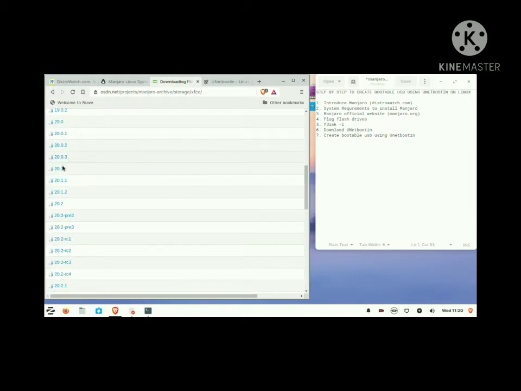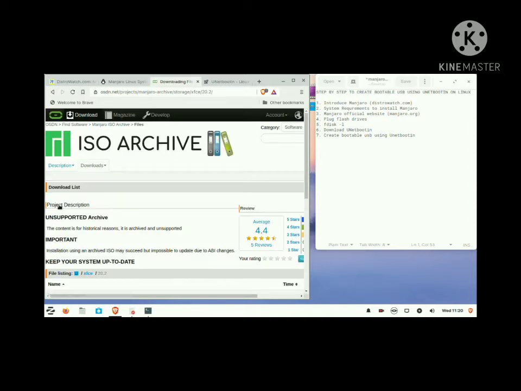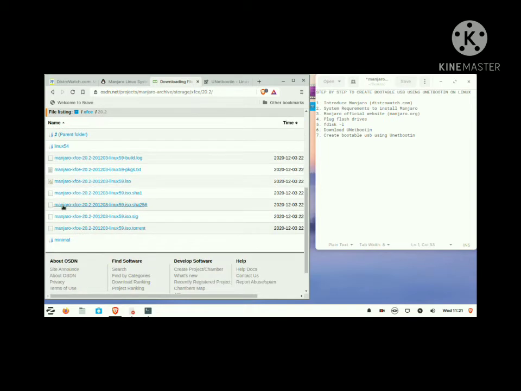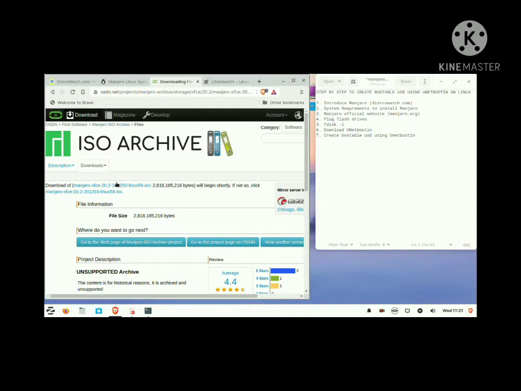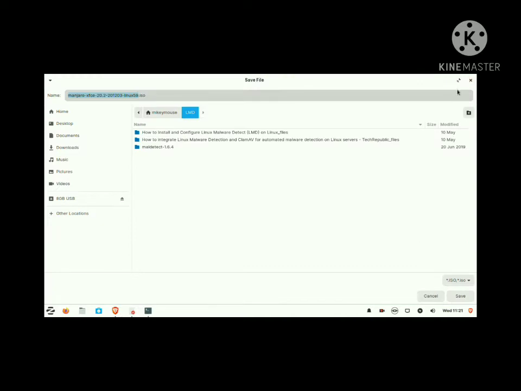I will find Manjaro 20.2 and click on it. And you'll see the ISO file of Manjaro 20.2 is here. Just click on it to download. Its size is about 2 GB.